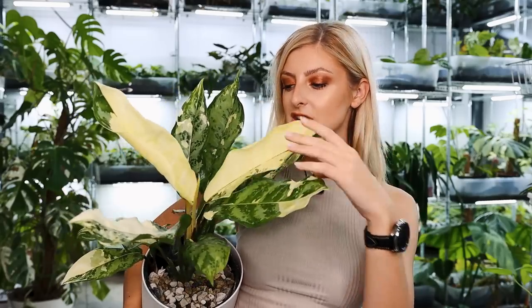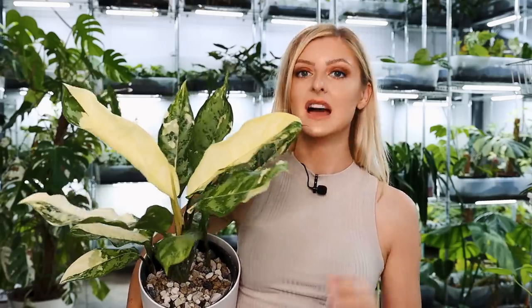But here we've got a lot of variegation. And I can see that the new leaf has a lot as well. Not very happy with that. Now, I know everyone loves a lot of variegation, but I should do a video on this. It's got its limits, and this is over the limit for me.